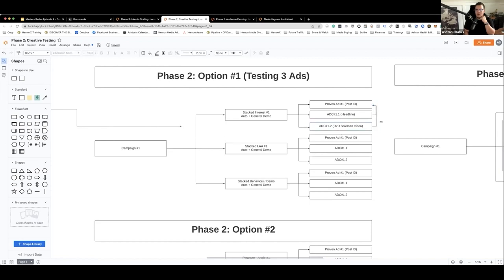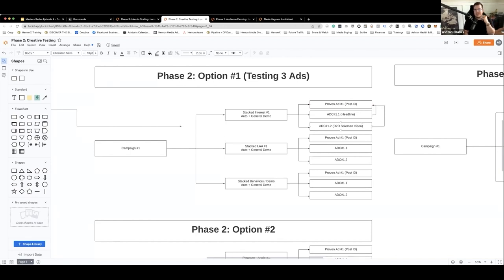You want to find the winners here, and you're not just looking for things to do well. You want to beat the control. And then the goal, make sure you understand this, is why did these ads beat the control ad? That's ultimately what you're looking for. It's not just an ad to beat and win and get better results. It's why did it win?